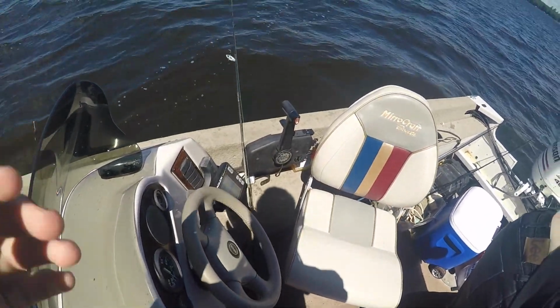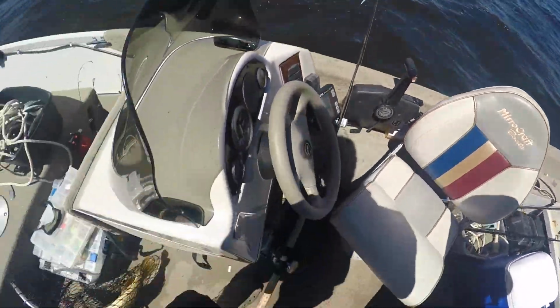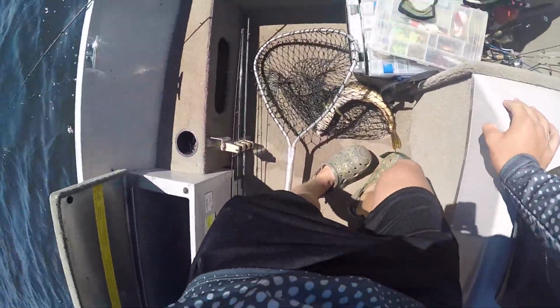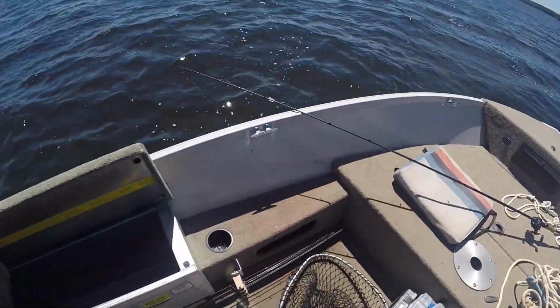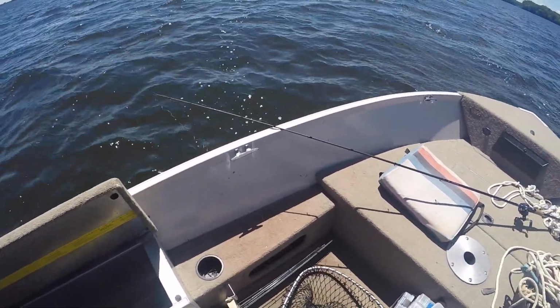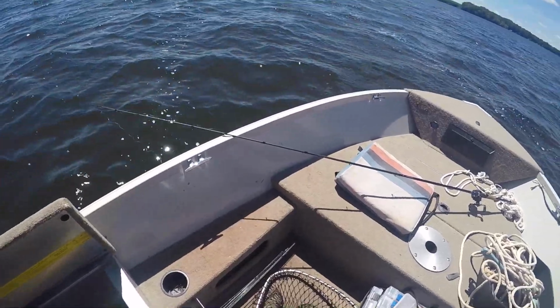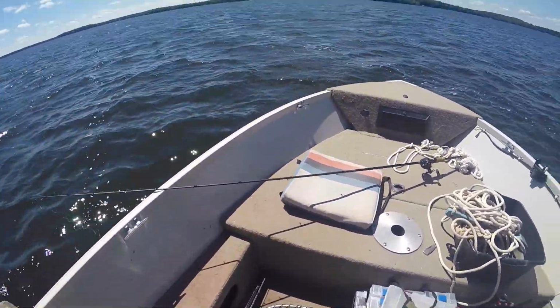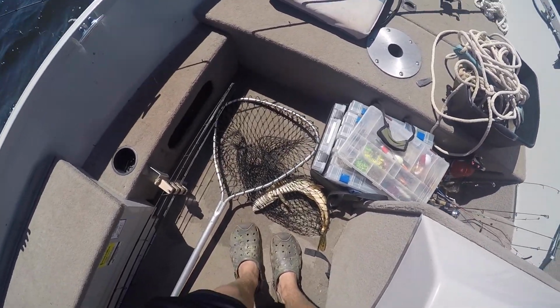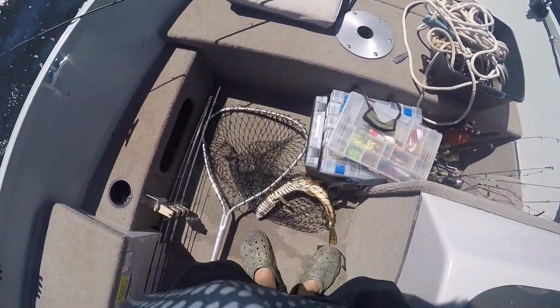He's got a bigger one on. He's got a 3/8. Sorry for that wind, but he's got a 3/8. I just got a 1/4 ounce on mine. Finally got something to eat. Are you gonna clean it too tonight? Are you gonna eat it? No, he's just gonna clean it. So we're gonna show you how to clean this pike, because they're kind of tricky because they've got those Y bones.